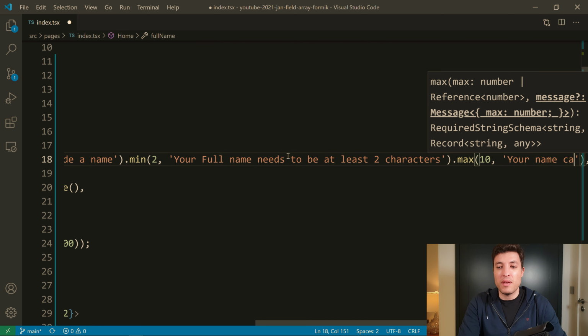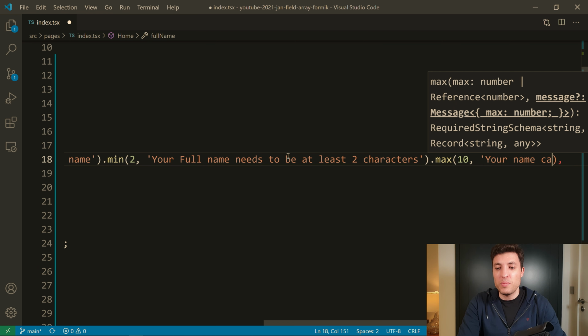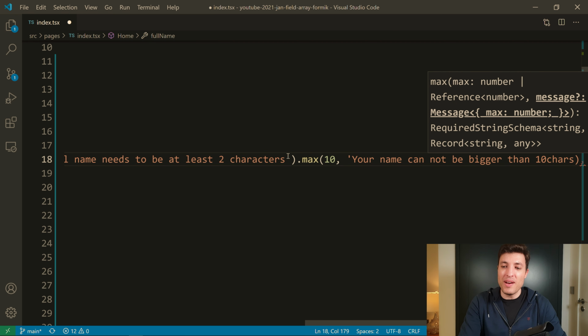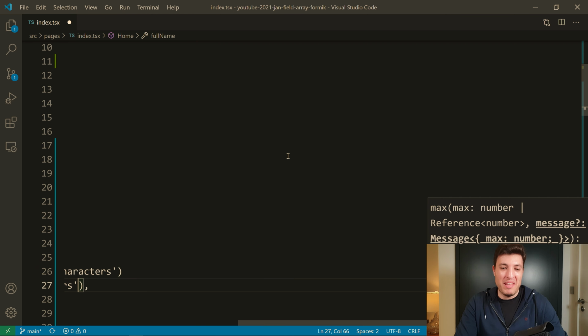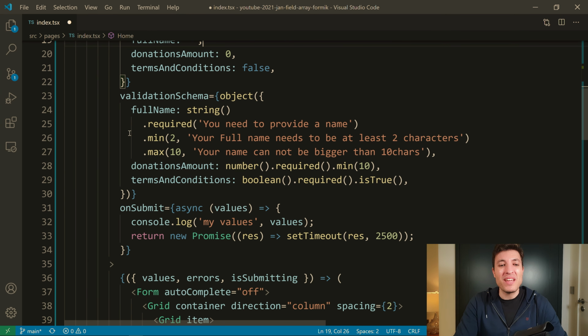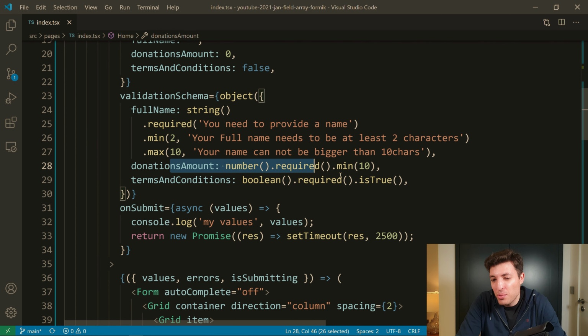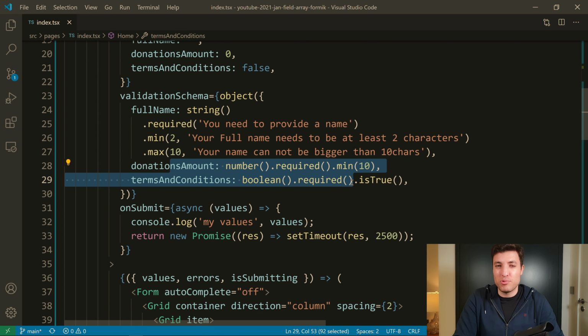Your name cannot be bigger or larger than 10 characters, right? And then you can put any message you actually want over there, right? So as you can see, you can edit the messages. I will not do any edit for those two, but if you want, you see that you can edit any message you want.